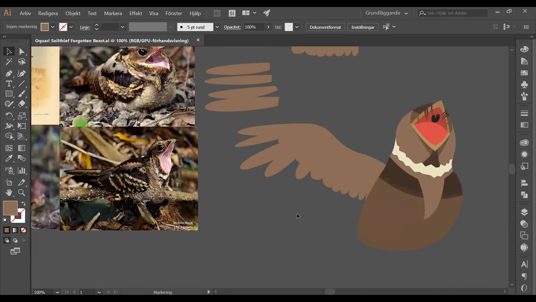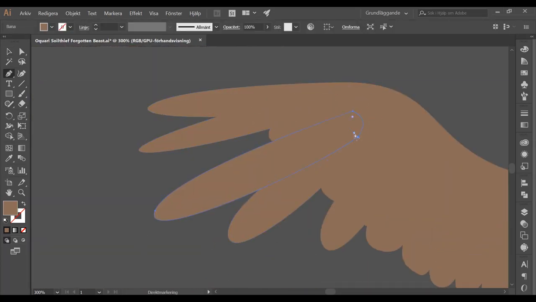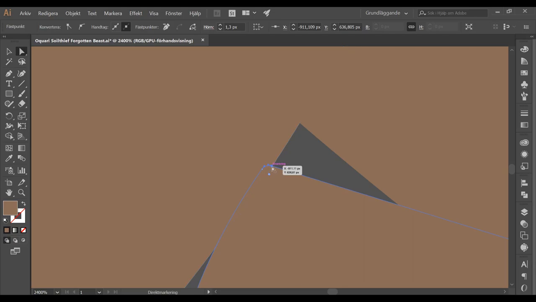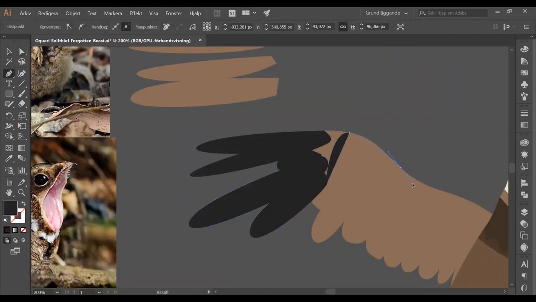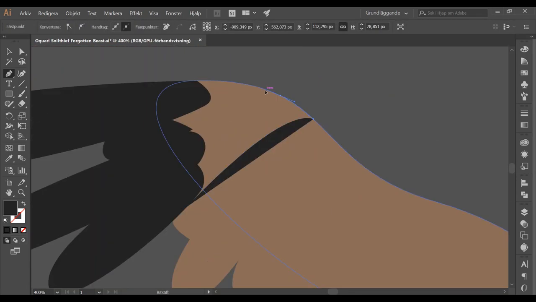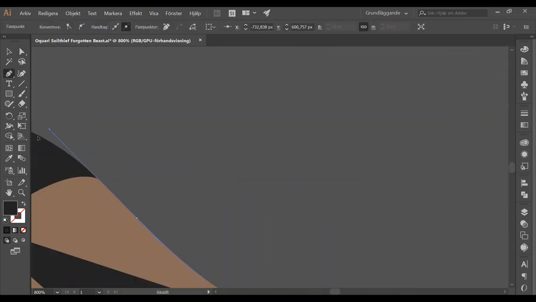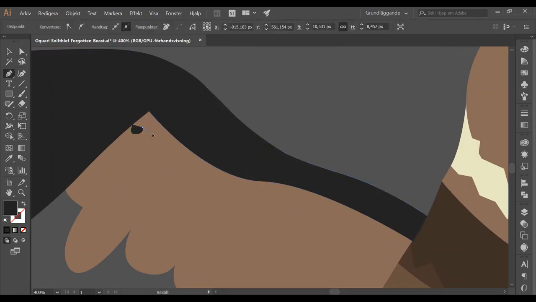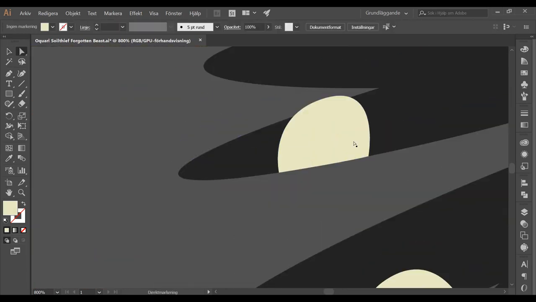When I was done with that, I sparsely placed the feathers on the wing to correspond with the description, but to also make it look kind of battle scarred or sick or old. You can make it as you want, so I made it look like it was a bit battle scarred. I also copied the looks and the colors using the reference images.